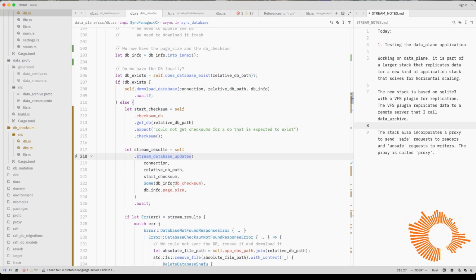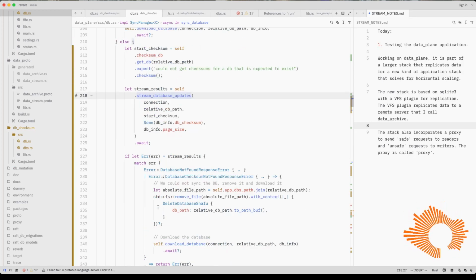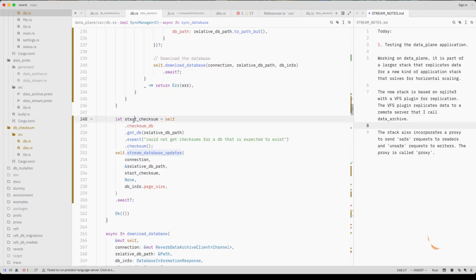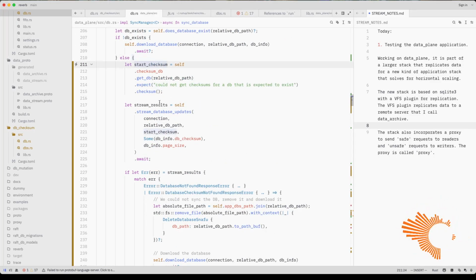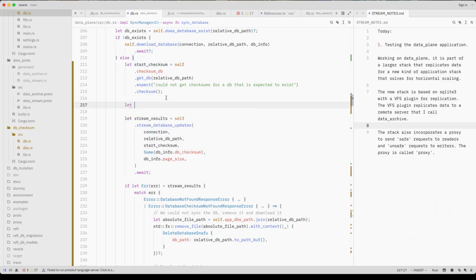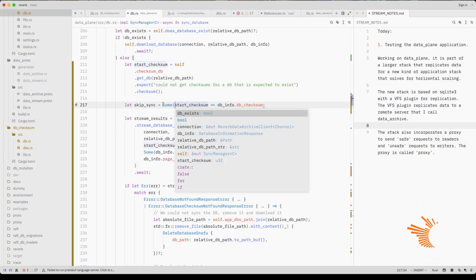I just want to know whether or not we should bypass and just start streaming changes. So let's do that check here. Start checksum.